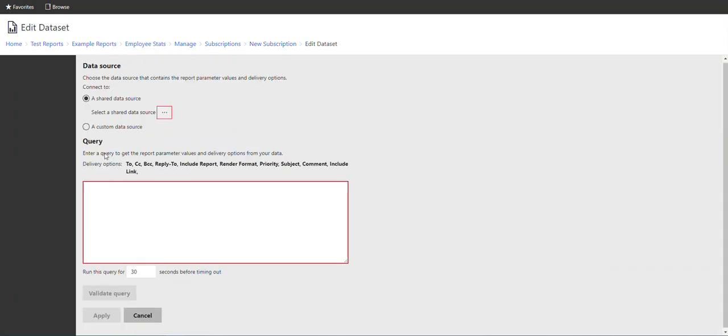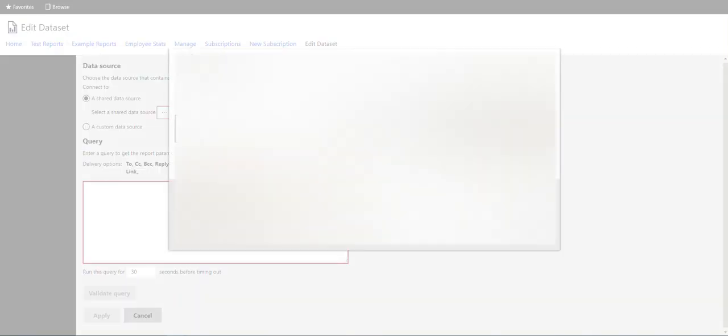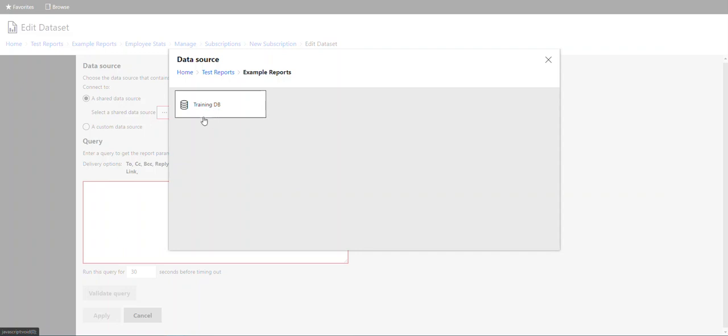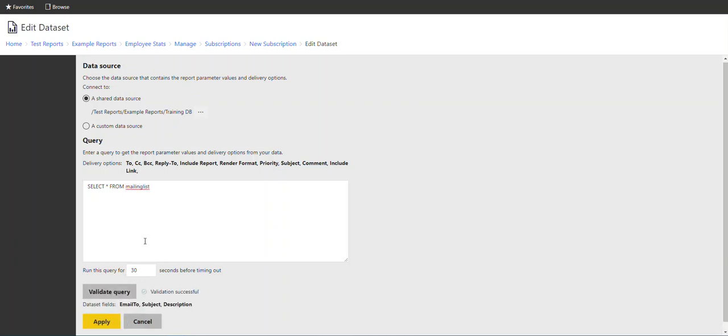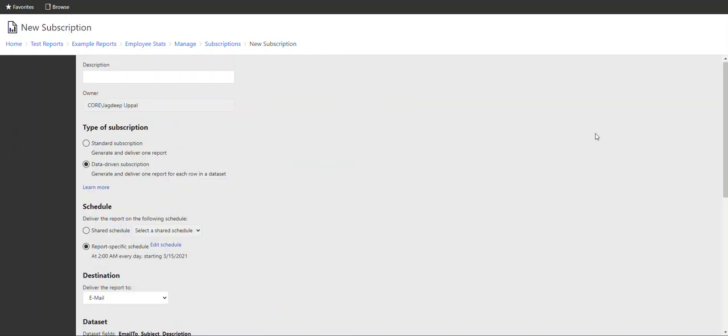So click edit data set, and then we choose the data set that I showed you earlier. So this is linking to the training database, which has got the table in with the mailing list. And then in the query, I just want to select everything from the table called mailing list, I think. Yeah, there we go. So that worked.